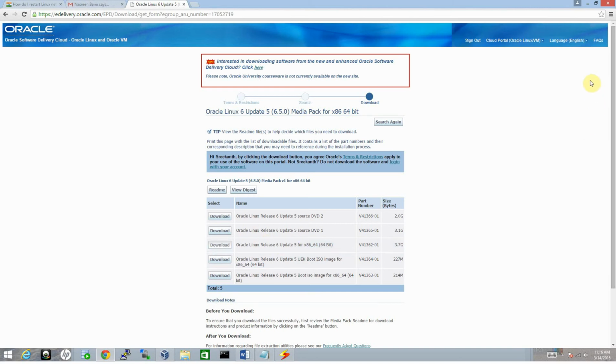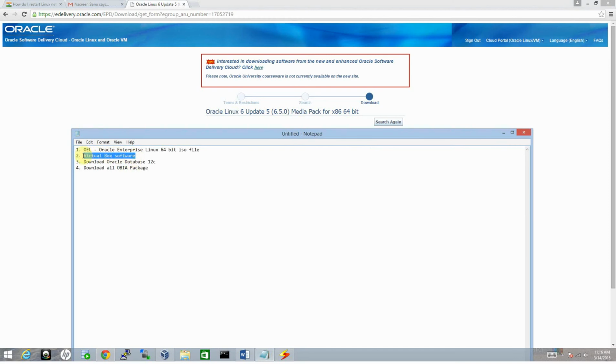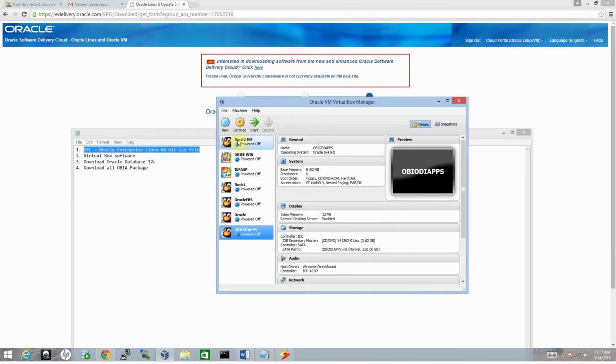and the next one is VirtualBox software. So VirtualBox software is the one which is used to virtualize your Linux. So basically what you will be doing is you will be installing this VirtualBox and then install the Oracle 64-bit Linux on top of VirtualBox. So you will be booting up your Windows as usual, but once you install VirtualBox, you will be getting a VirtualBox icon like this. So in here you will be able to create your Linux machine. So that I will show you.